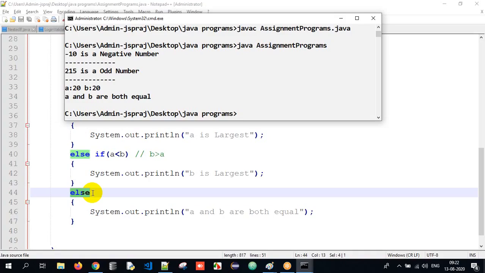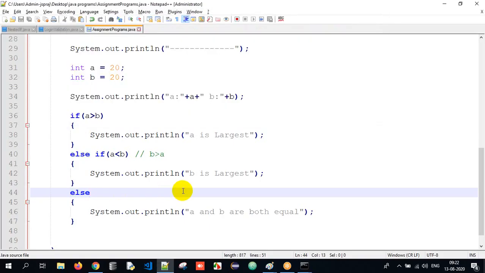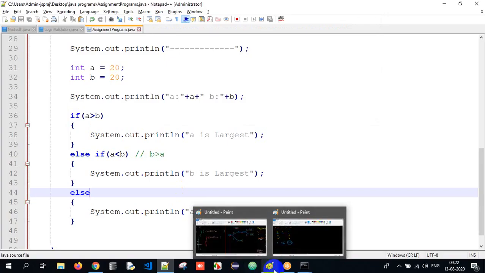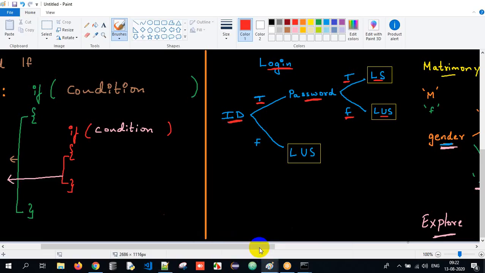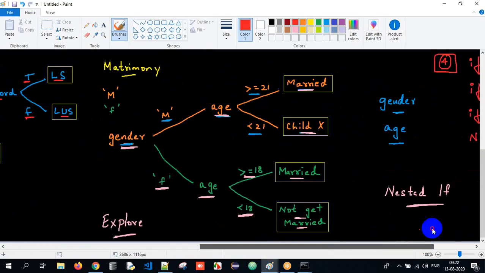So this is what we are supposed to do in this particular session. Since I have a meeting at 9:30 today, that's the reason I'm trying to wind it up early today. But as I told you, you'll get the hang of it. Don't worry. As we go, you'll be getting the basic clarity about everything.